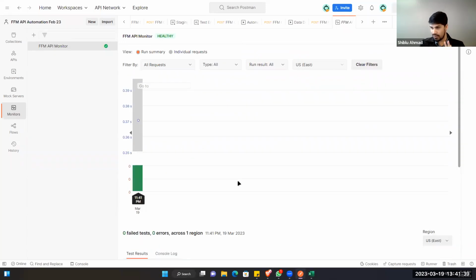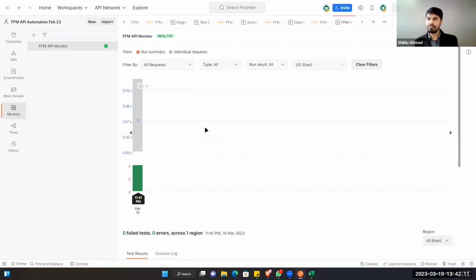We click the collection and we run it, but here it is actually scheduled already. Every 2 hours it will run. After running, it will send you the email whether pass or fail. That's actually the true automation. You manually tested it, you designed the whole automation, and now it's monitoring, it's healthy. It will be running all the time. Since it is running every 2 hours, in 24 hours it is running 12 times.